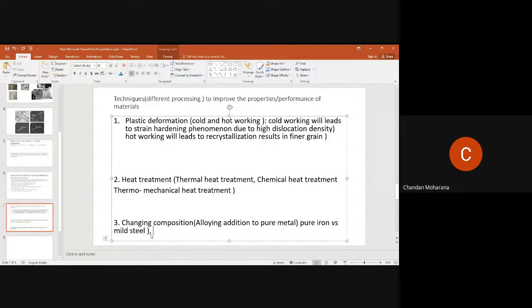Any other examples? Suppose I want to compare mild steel with some other kind of steel. Mild steel versus stainless steel. What is the difference between mild steel and stainless steel? How will the property change? Corrosion resistance, presence of chromium. Yes, presence of chromium and nickel, right? In stainless steel, we have iron, a little amount of carbon, and chromium and nickel. So we are changing the composition by adding chromium and nickel into the steel. It becomes stainless steel. But mild steel means only iron and carbon will be there.